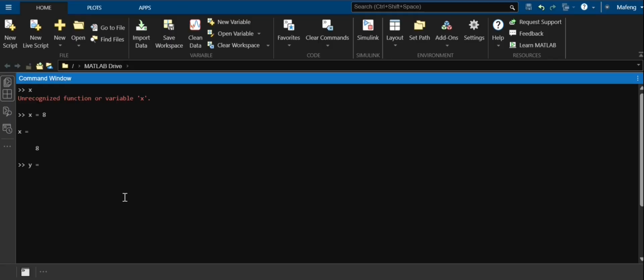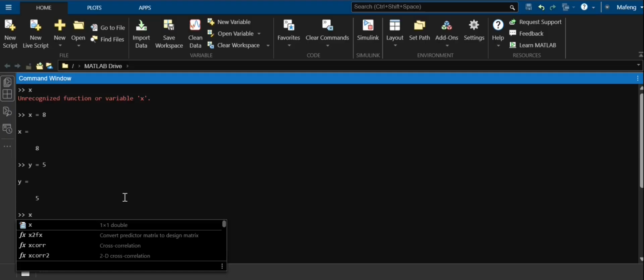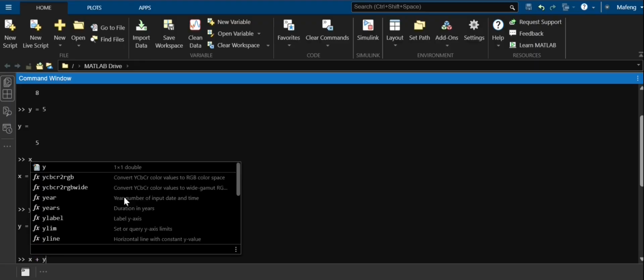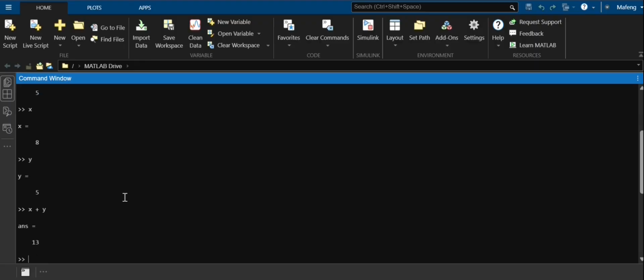Now we could have y equals 5, y equals 5, x equals 8. In order to get the value of x, I will just make reference to x. If I call x on its own, I get 8 returned. If I call y on its own, I get 5 returned. If I did x plus y, that would be the same thing as 8 plus 5. If I did x minus y, that would be the same thing as 8 minus 5.